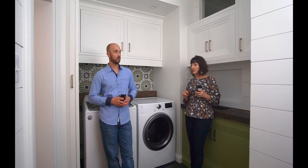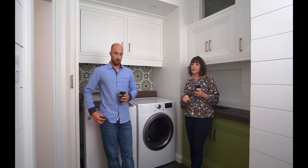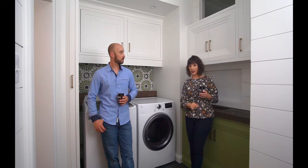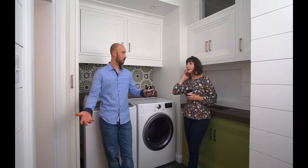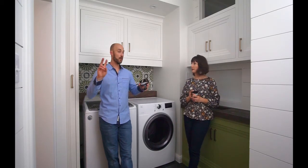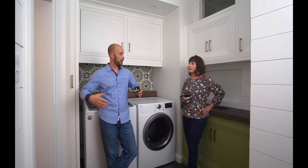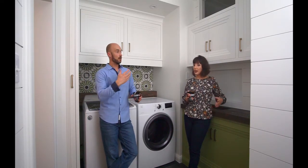There's a couple other details that you'll see when you get the tour as well, as far as like a mudroom having a spot for shoes instead of just seeing the shoes accumulate. There's a drawer to hide them and a bench to sit in. And a comment that this was an idea for one project. We're not designers by trade necessarily, but we're offering this to our clients as an extra benefit to help them increase their equity. Because we have done this many times.